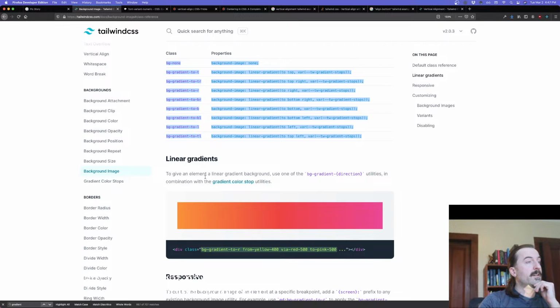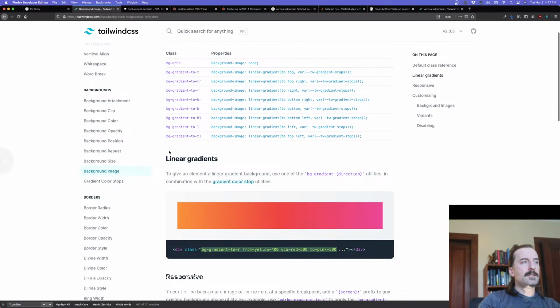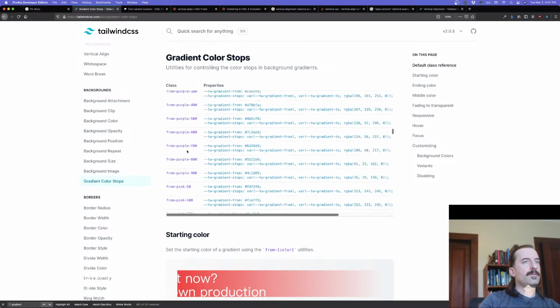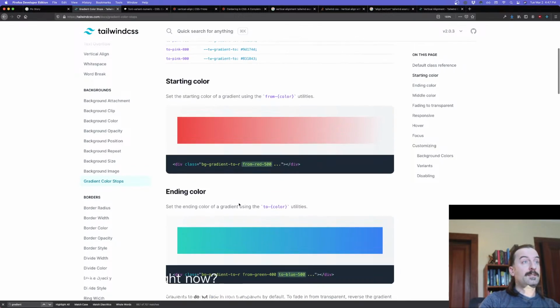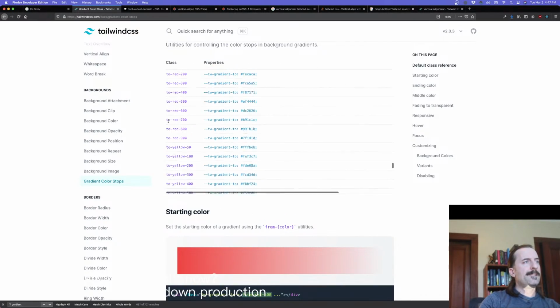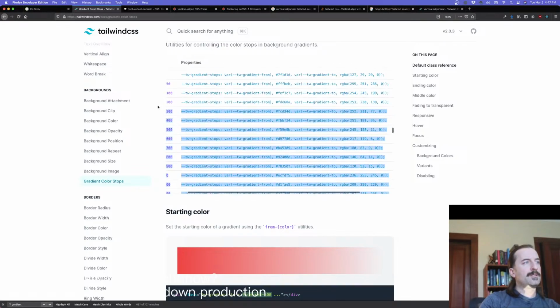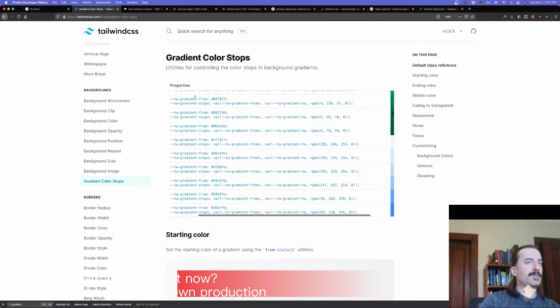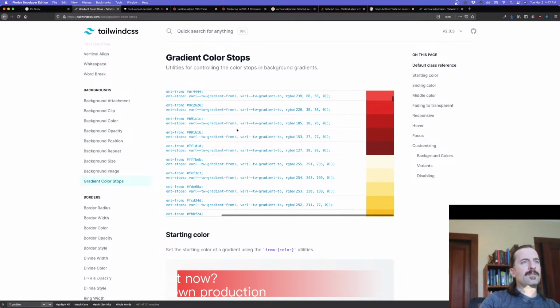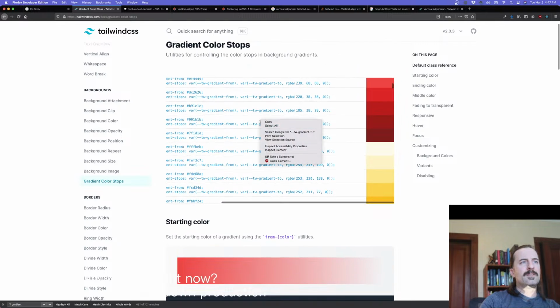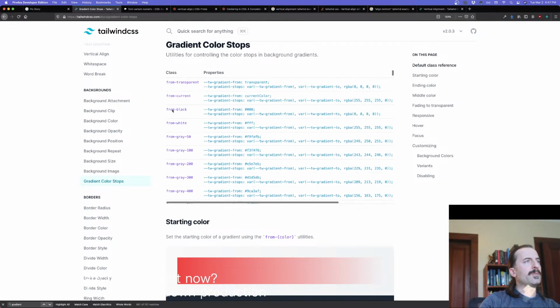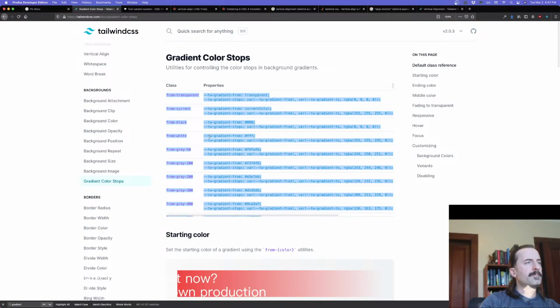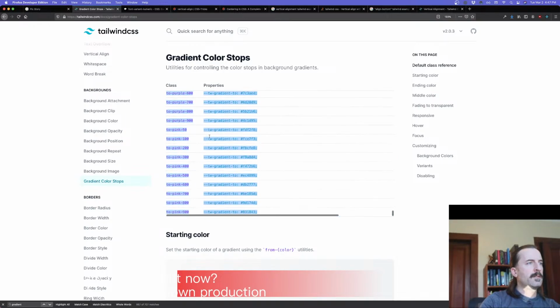Alright, so now we got this. Yeah, I wonder if those need to be placed in order. Only one way to find out. And this is going to add a ton of CSS. So much CSS. Ah, man. Classes like this, your generated CSS is massive. But so worth it. Oh, and I didn't even know that was over there. I got this huge screen and it never showed up. Alright. Alright, here we go.